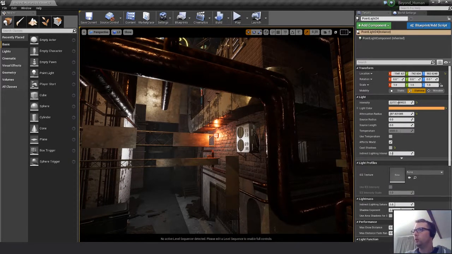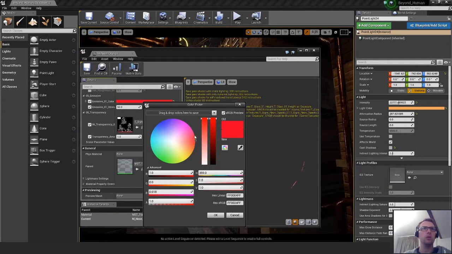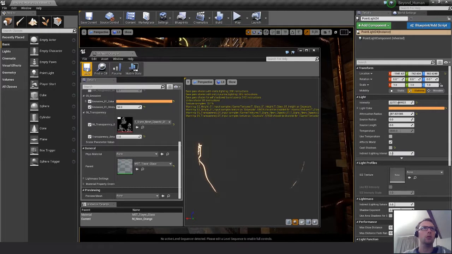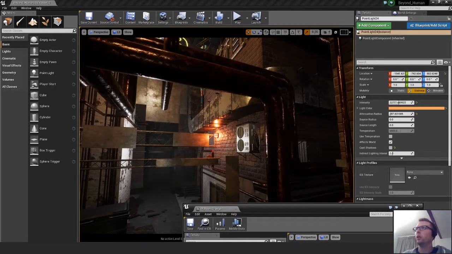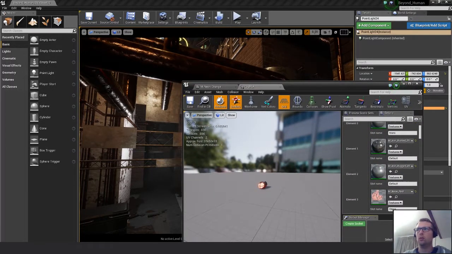What we'll do is duplicate that material, orange, and we will change the emissive to this, save, and then in the light we'll change this to the orange, save that.